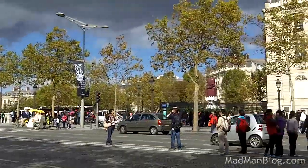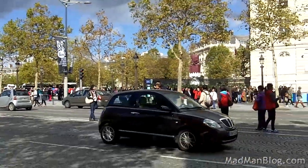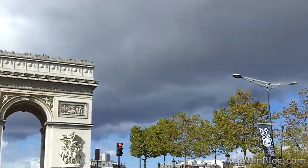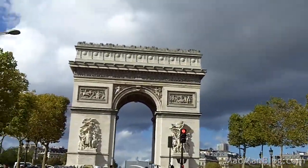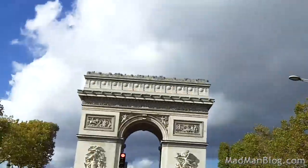Really, one of the best views of the Arc de Triomphe is from the middle of the street. I wonder how many people get hit every year trying to take that photo. Let's see if we can get a nice one in the video. So it really is nice, but I wouldn't hang out in the street for too long.